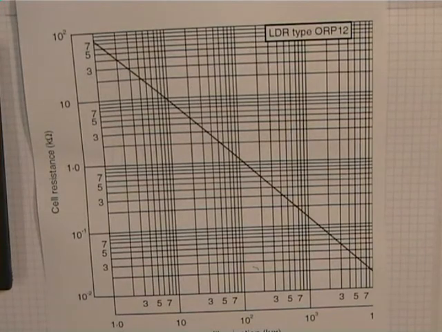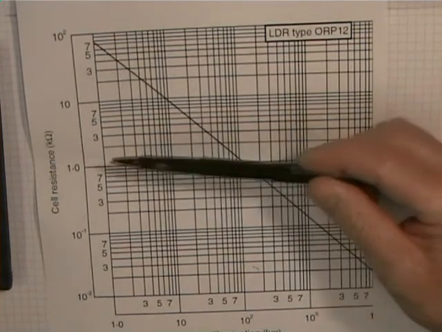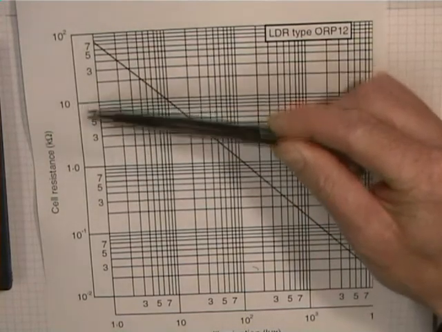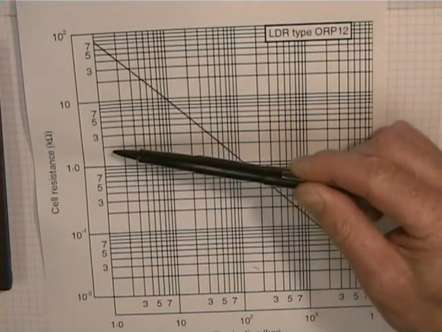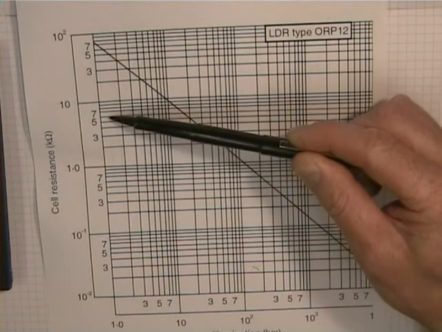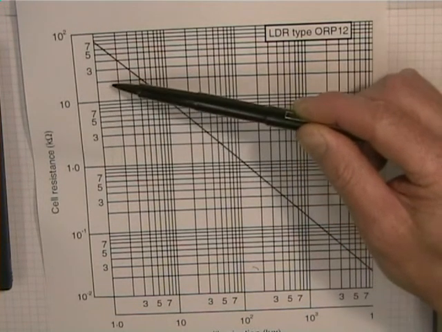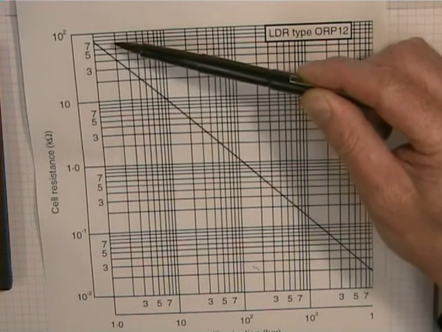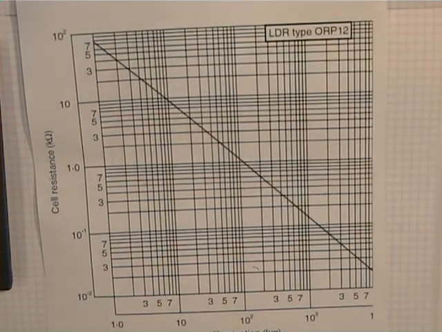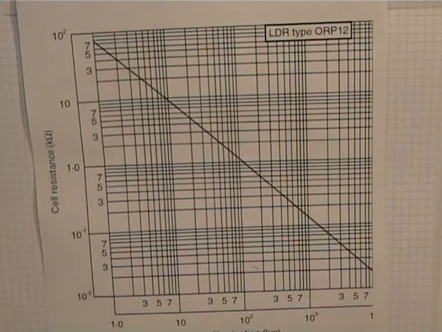Notice the graph is a log graph. That is 1k there, that's 10k. That's 1k, 2k, 3k, 4k, 5, 6, 7, 8, 9, 10k, 20k, 30k, 40k, 50k, 60k, 70k, 80k, top one is 100k. Moonlight on the lux scale is about 0.1, so it's off this graph. Fluorescent lights come in at 500 lux, that's 500 lux there. That's 100, 2, 3, 4, 500 lux. Sunlight is off the scale, it's 30,000 lux.